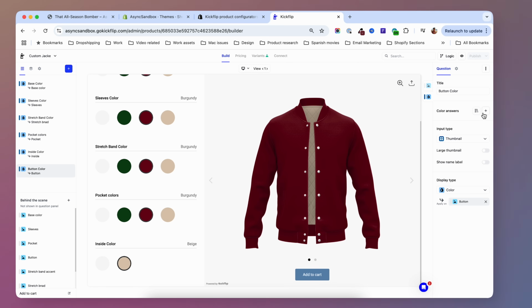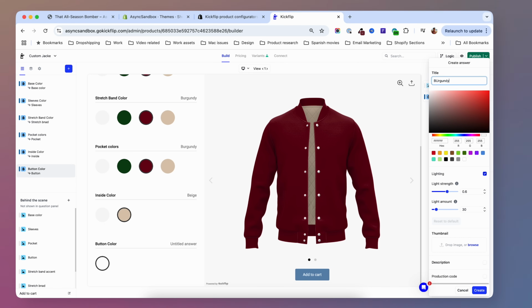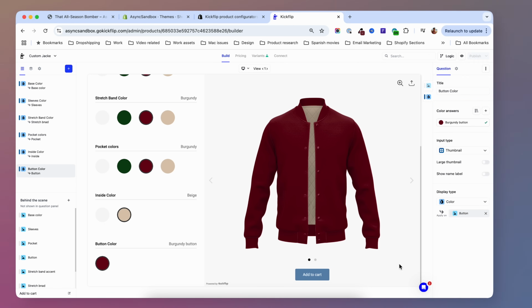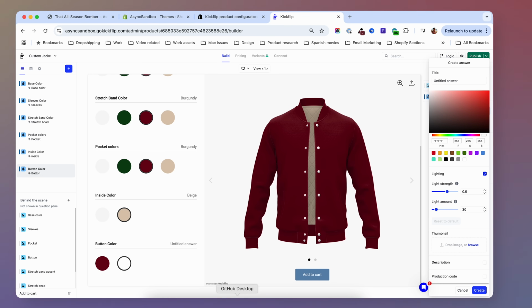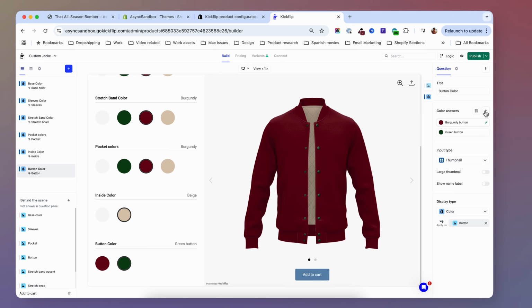So I'm going to add new color, burgundy. And you can even name them the same, but I'm going to add burgundy button and click create. I'm going to add then the green button and I'm going to add the hex color in there. I'm going to click on create and add the silver color. And these are the colors, and I've added button at the end just to show you that it's a different color, but you don't have to actually add button at the end because this would look strange.